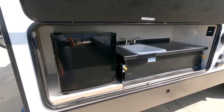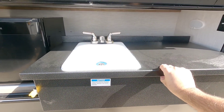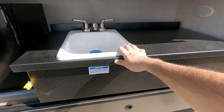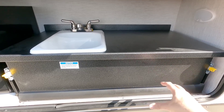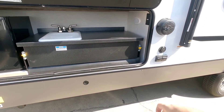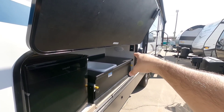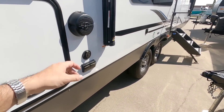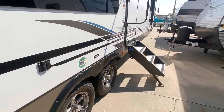On this side, you have a Hotpoint compact refrigerator. Over here, you have a cool pull-out sink section that does come out. The only thing I don't care for is the hose in the back that has to extend and retract every time you pull this out or push it in. They probably could have utilized the space a little differently, maybe put a shelf there. This is a control for your power stabilization jacks. There's a nice light and an outlet there, dual slam latches on the door, outside speakers, TV connection, and power connection.